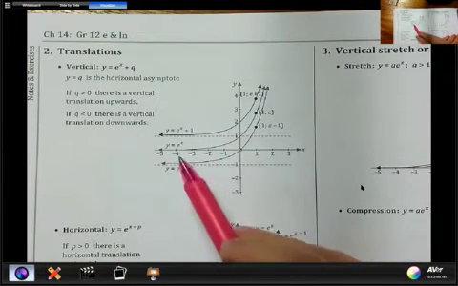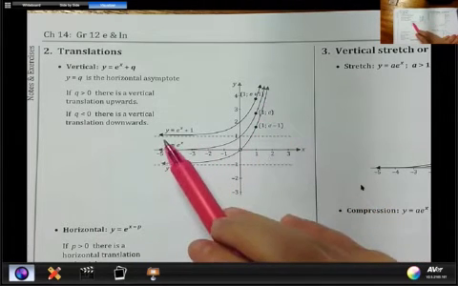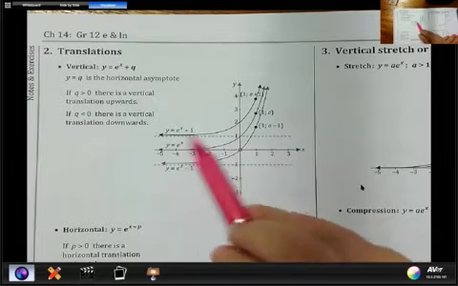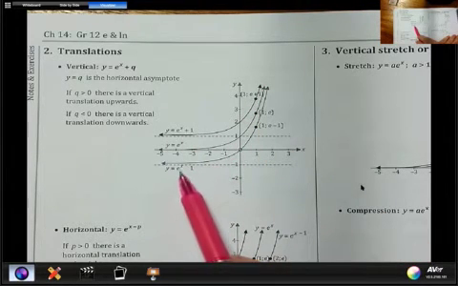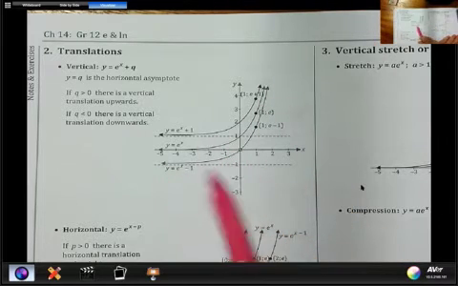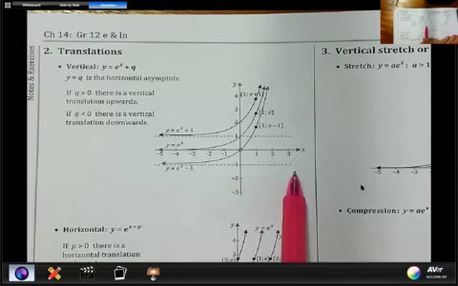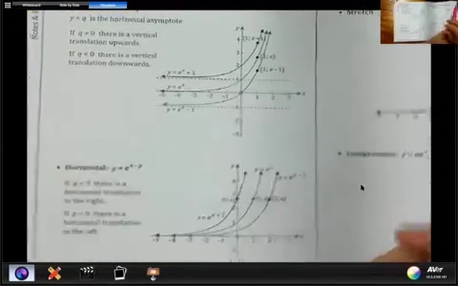You can see here we have the original graph, y equals e to the x. Here we have y equals e to the x plus 1. There you can see that asymptote is there. And the entire graph has just shifted 1 unit up. Here we have y equals e to the x minus 1. So this whole graph has shifted 1 unit down, and there we have our horizontal asymptote at y equals negative 1. Okay, horizontal shift.